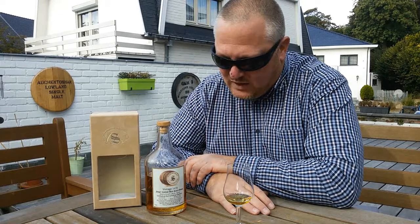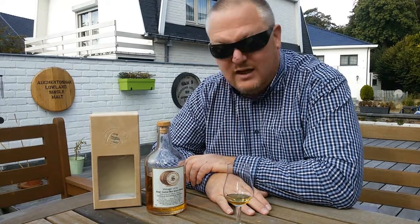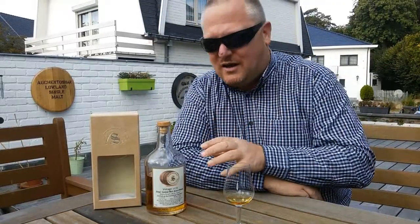This one was opened up already by a friend of mine who bought it at an auction, and he offered me a sample, and I immediately said, let me buy the rest of the bottle from you. In fact, we ended up trading. I gave him some Springbank or something like that. I don't remember. Anyway, I'm very happy. Thank you, Tom. Very happy that I was able to get this Auchentoshan into my collection, because it is really a super sexy Auchentoshan. Very bold, very complex, very old school.